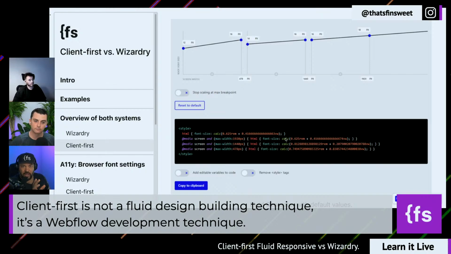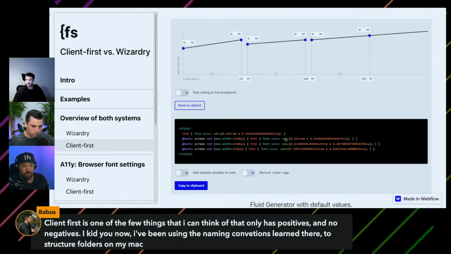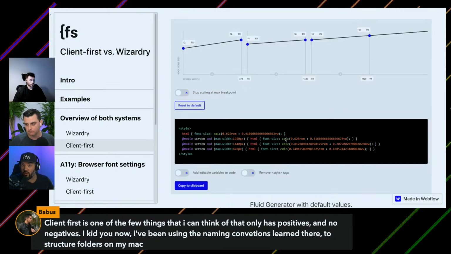It starts from the foundation, just like we were talking about. Client first is the foundation, just like Babas says here. Even client first is one of the few things that I can only think of that provides positives, no negatives. Been using naming conventions, etc. Like this is it, right? So client first is the foundation. Fluid responsive works with or without it.